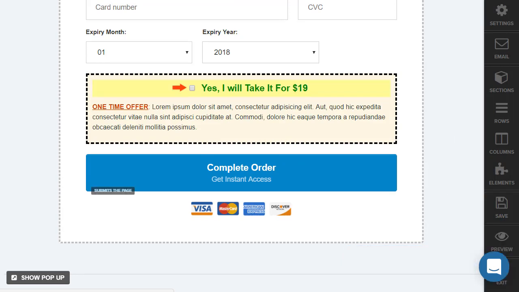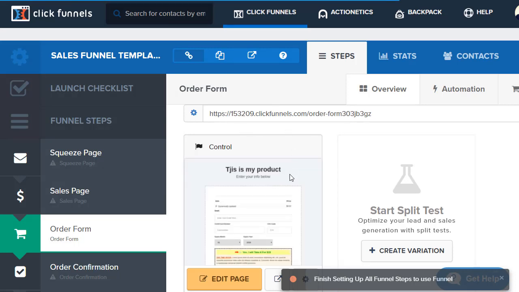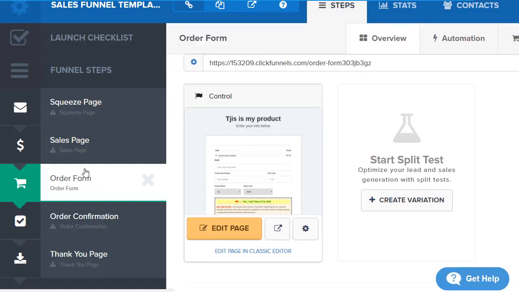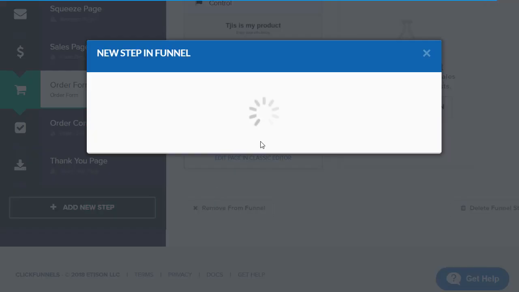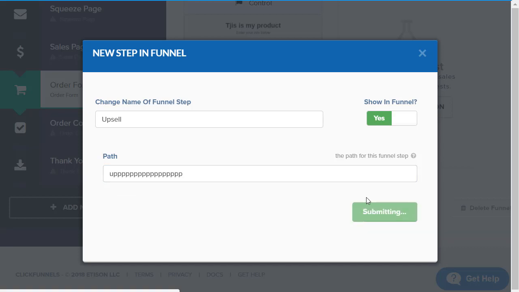Plus, all the templates are very helpful because, like I said, what I do is I find one that works, I clone it, and then I just use that when I first upload my actual template or whatever I'm going to be doing. Okay. Like I said, they also have the upsells. So let's do add a new step. One-click upsell. Sure.